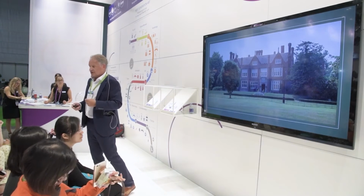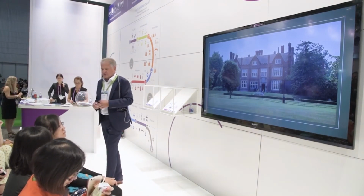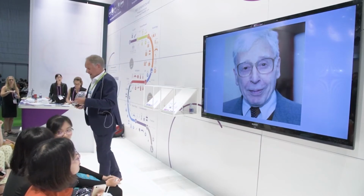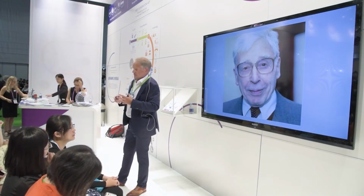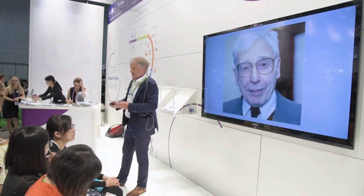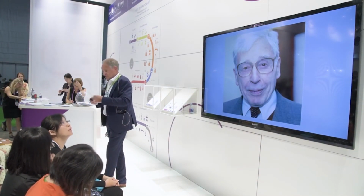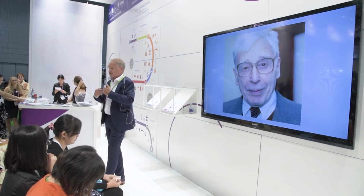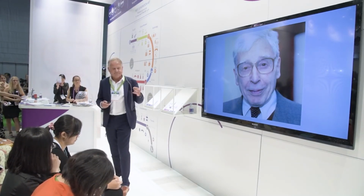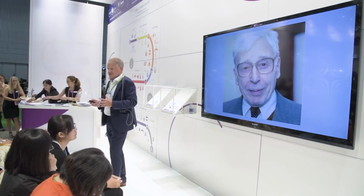I had the privilege in the very early days of working at Bourne Hall Clinic, which is the oldest IVF unit, and my mentor and PhD advisor was Robert Edwards, and he had a friend called Harry Wallace, and it was Robert Edwards who asked Harry Wallace to design for him a catheter that was atraumatic, that could easily penetrate the cervical canal, that could be loaded with embryos safely and carefully, and those embryos could be delivered into the uterine cavity. And really I see the Wallace catheter, which has changed very little over the years, as being the gold standard.